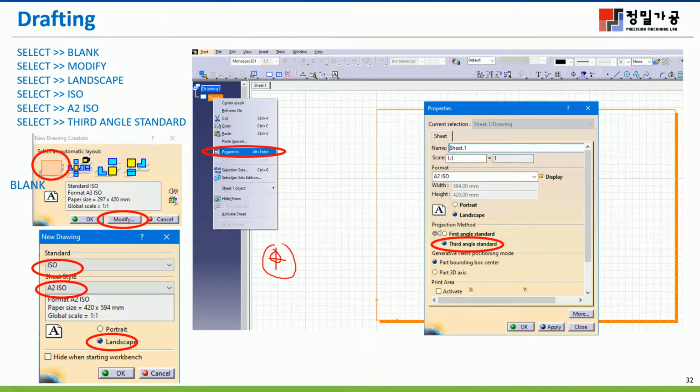This one means the view of this part. If you see from this side, it will show these two circles, right? So this kind of symbol.